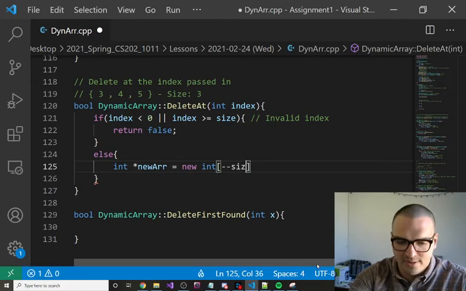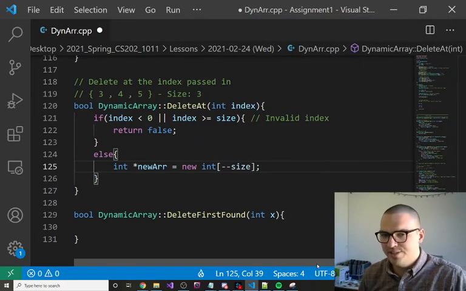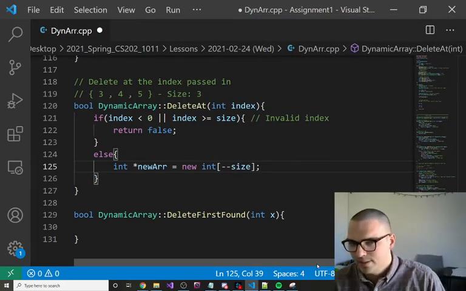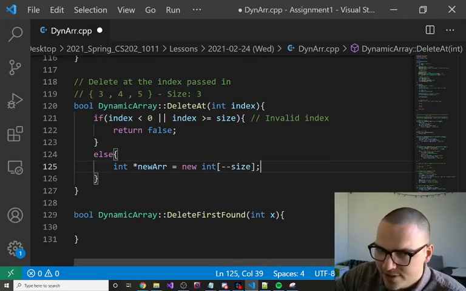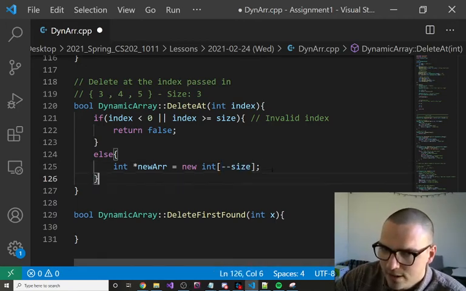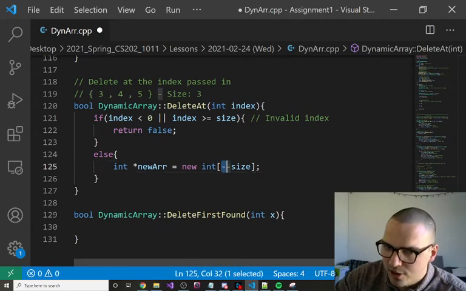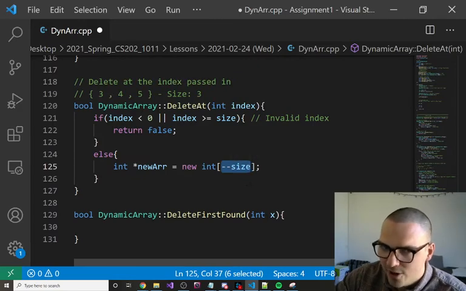Are you guys okay with this? Have you ever seen that used before? This is an operator that returns a value, right? And this is called the pre-decrement operator, in which it will decrement the size by 1, and it will return that value.